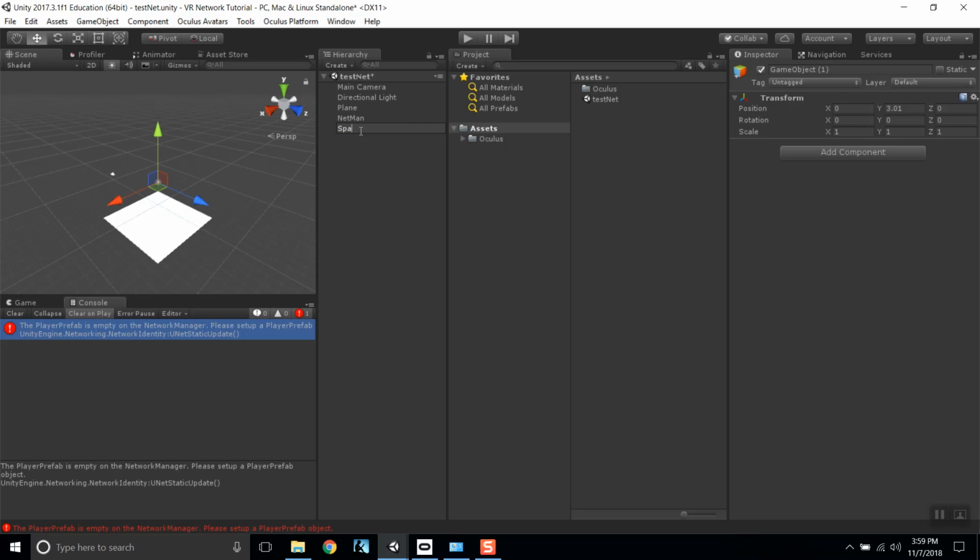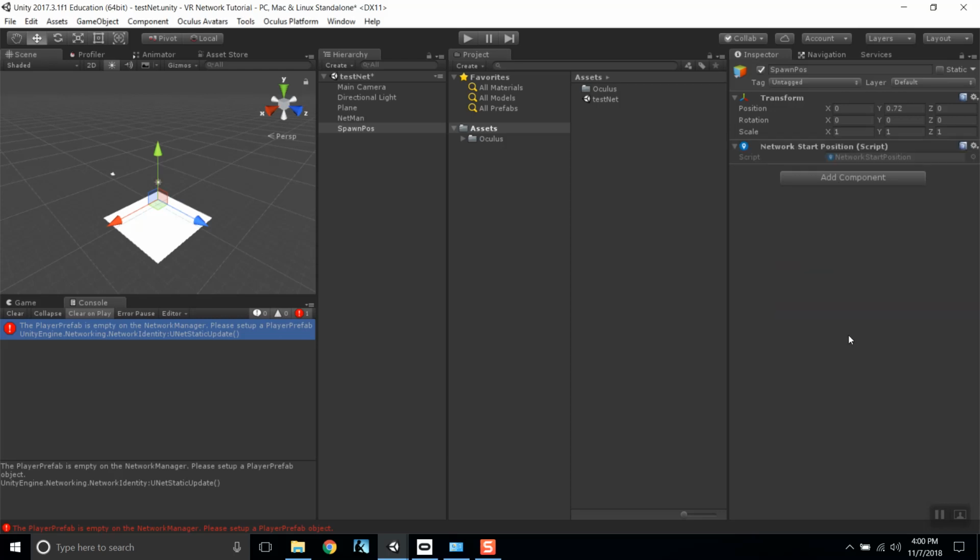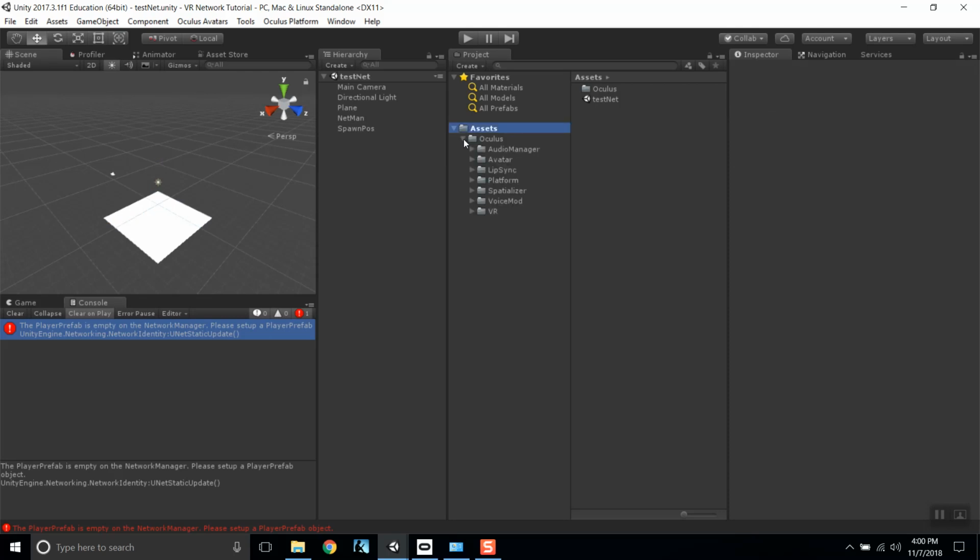And this can be our spawn position, maybe like down at 0.72 since the plane was so low. To make sure we spawn there, we'll add a network start position to that. And then let's start making our player.